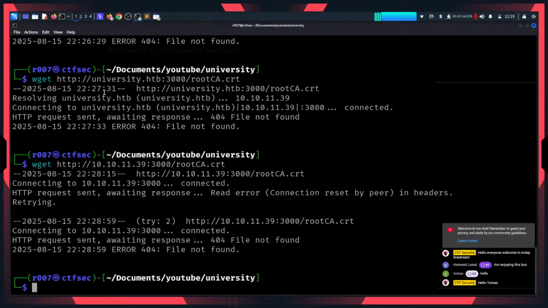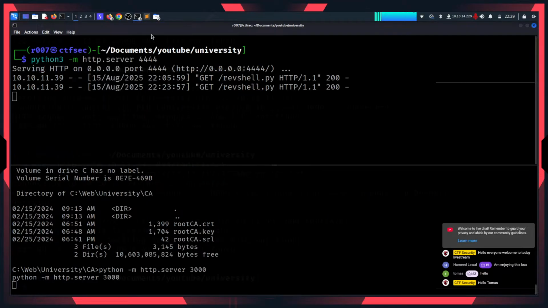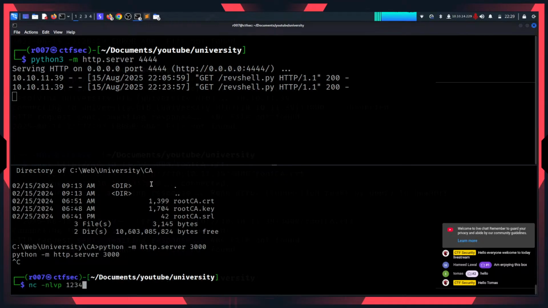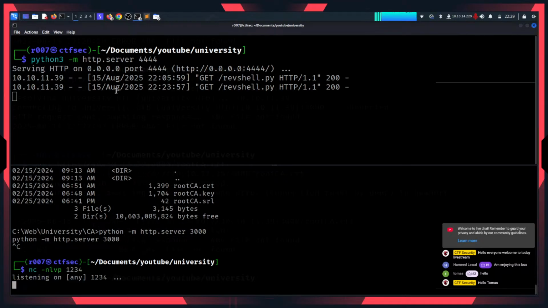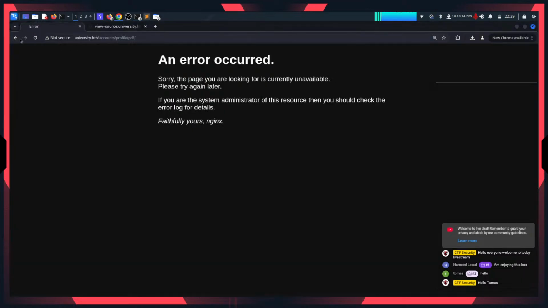Very sure I'm doing this correctly, but since we're getting an error, let's try and connect again. I'll just use port 8000 and see if it's going to work properly.